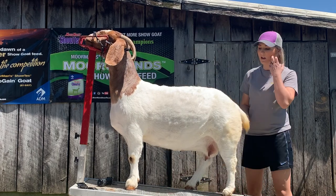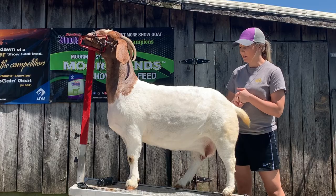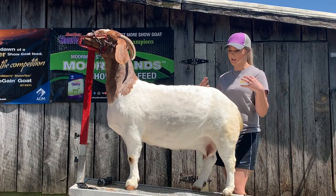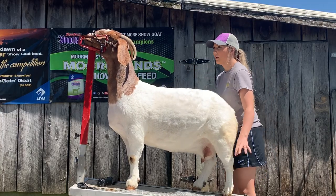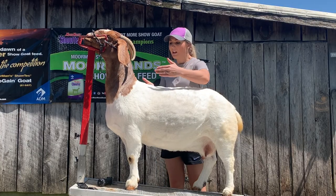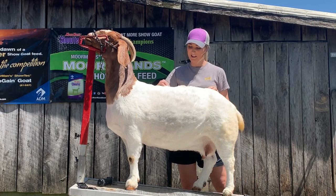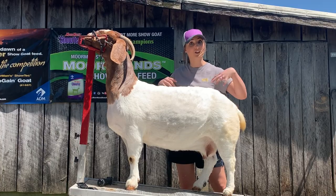And what they're looking for, obviously, is muscle, because they're a meat animal. Structural correctness, you know, their mouth, their teeth, their pigment, all that fun stuff. But a big factor in these animals is the width of their top, the width of their hip, the depth of their hip, and the levelness of their top line. So, like I said before, you want that width between their shoulders, and you want that width carried all the way down. Sometimes hair can give you the illusion that it's not as wide as it actually is.